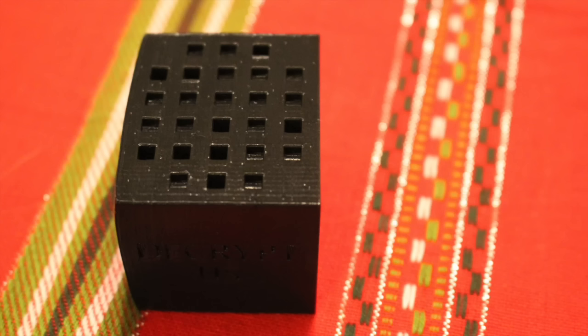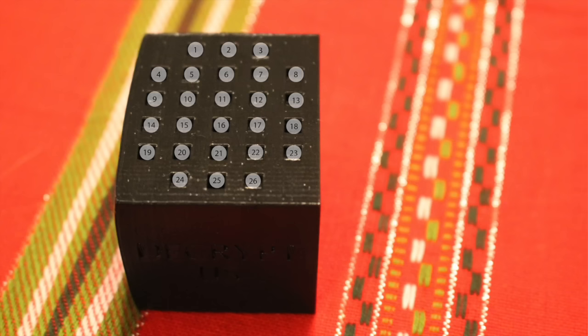In order to solve this puzzle, you have to number the holes in the cube from one to 26, going left to right, then top to bottom. By pouring water in the nine holes that I mentioned before, you can match holes from the top to holes in the bottom.